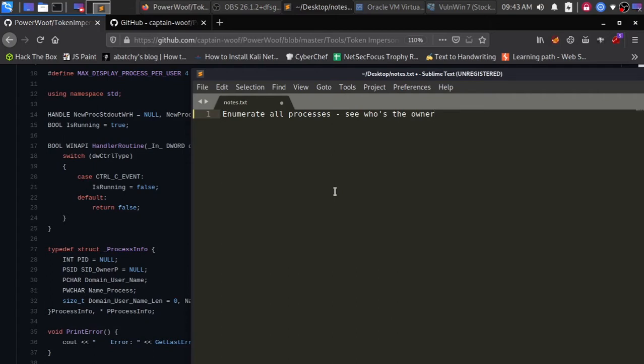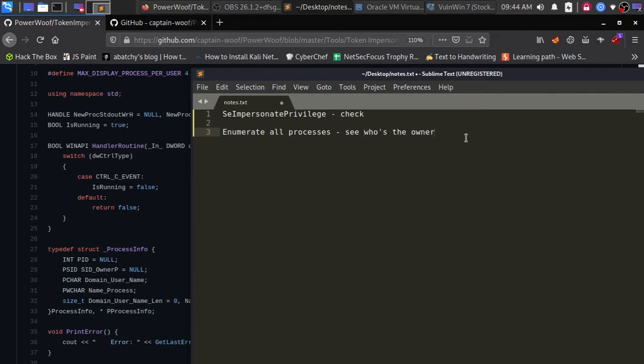Even before this, however, if you want to enumerate every single process and then later impersonate them, you must have a privilege called SeImpersonate, or was it impersonation? I think it's the impersonate privilege. Yeah, this privilege allows you to impersonate a user from their token. So I'll write that. Okay, so check if this privilege is there. Then we'll see who is the owner of all the processes.